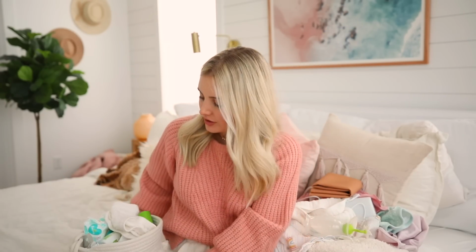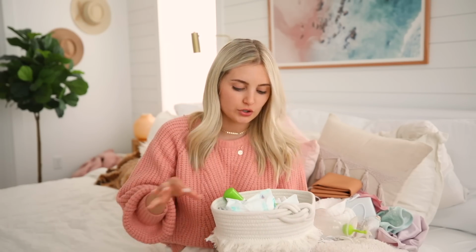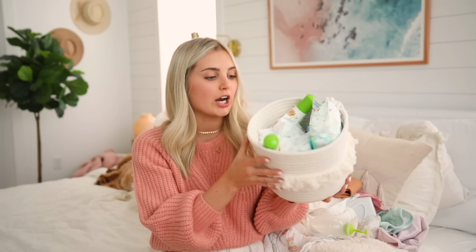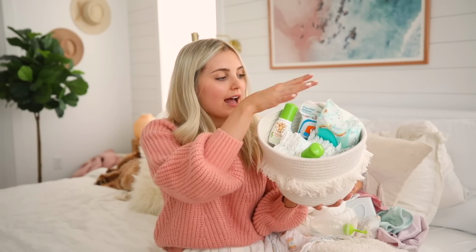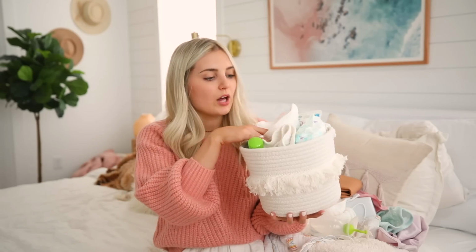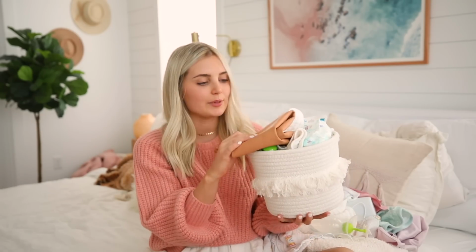And I also brought in here this little kit. I think I've shown this on my vlog channel, but this is actually the one from the living room. So I just wanted to show you guys. This is also something we use every single day, but this is a little basket from Target. And then in here I have diapers, I have wipes, hand sanitizer, I also have binky wipes, I also have a burp cloth in here, and then I also have a changing mat in here, but Parker came to take it because he needed to change her diaper. That is my next essential.